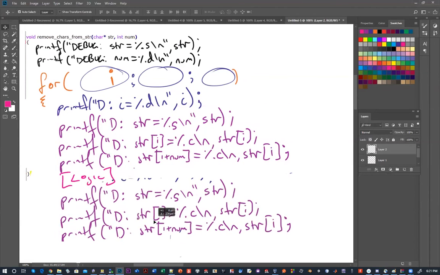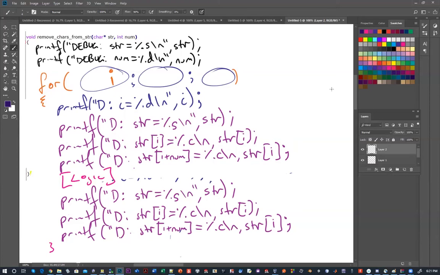Okay. I can see what is happening to my logic at each step. Okay, so I can see what happened before and what happens after. Does string at index I actually become string at index I plus none? Or does it not? Okay, so this is the way I can debug it.